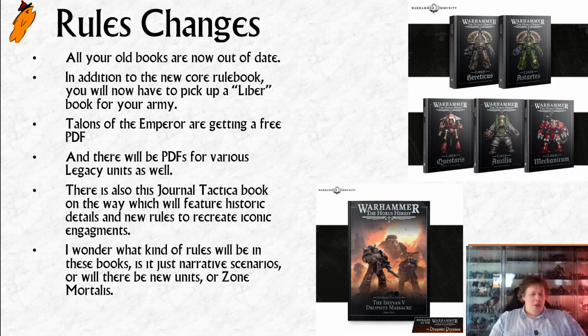Are they going to be like a 40k Crusade book, where you only need to buy it if you're interested in playing that particular kind of campaign? Or are they going to be like Heresy books have been up until this point, where you have to buy them all because each one comes with like 4 or 5 new units?